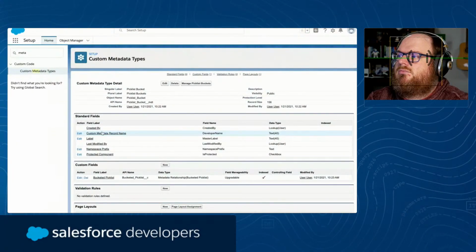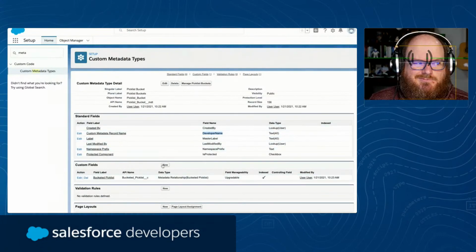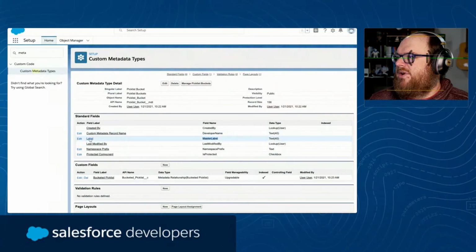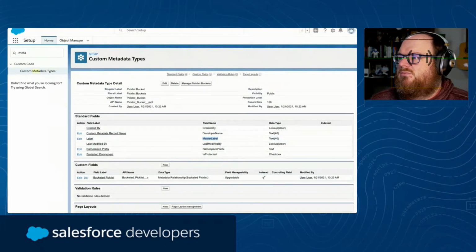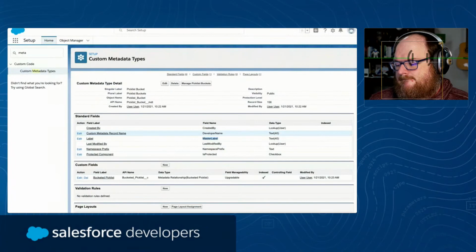Yeah, exactly. So there is already the custom metadata record name, which is sort of reminiscent of record types, where the field name is developer name. I don't recall if developer name can have spaces in it, which might be relevant. It also has a max character limit of 40, so we might want a separate label field. Actually, wait, master label. But it's still limited to 40. Well, let's go with it for now, but just know that you could throw other custom fields on here. You could add a longer text string if you needed to.